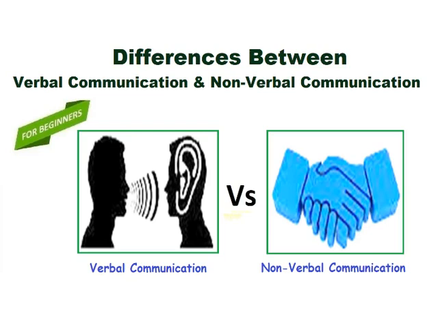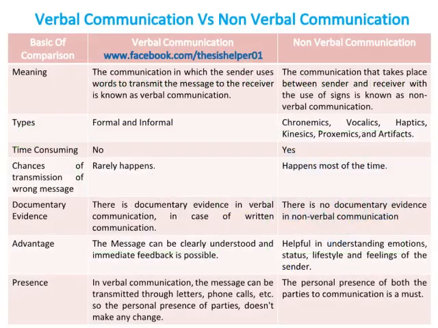Differences between verbal communication and non-verbal communication. Verbal communication versus non-verbal communication. The communication in which the sender uses words to transmit the message to the receiver is known as verbal communication, whereas the communication that takes place between sender and receiver with the use of signs is known as non-verbal communication.